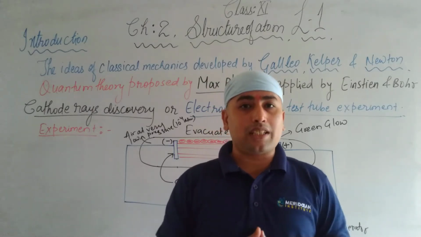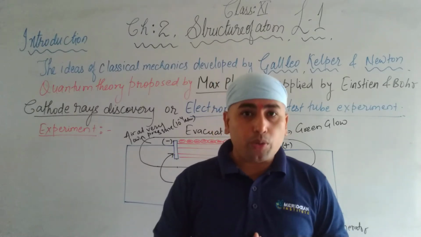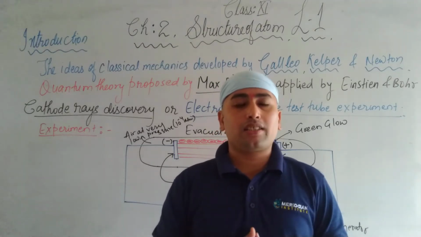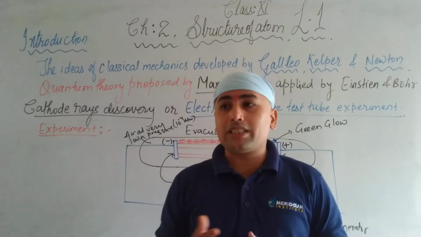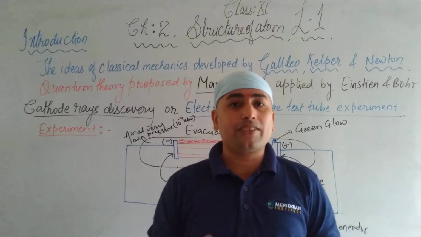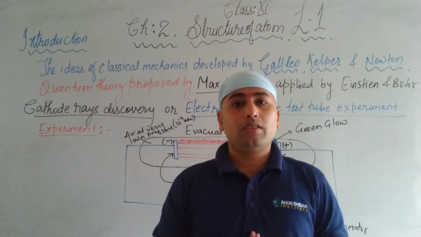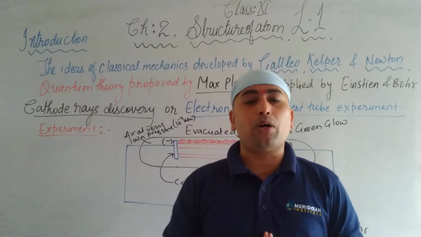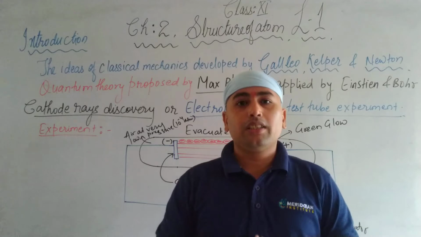We will also discuss the Big Bang theory, light absorption, light emission, and spectra. We will also discuss atomic models, quantum theory, and the dual nature of matter. Is matter a wave or a particle? We will discuss quantum numbers, and finally we will discuss electronic configuration in this chapter.